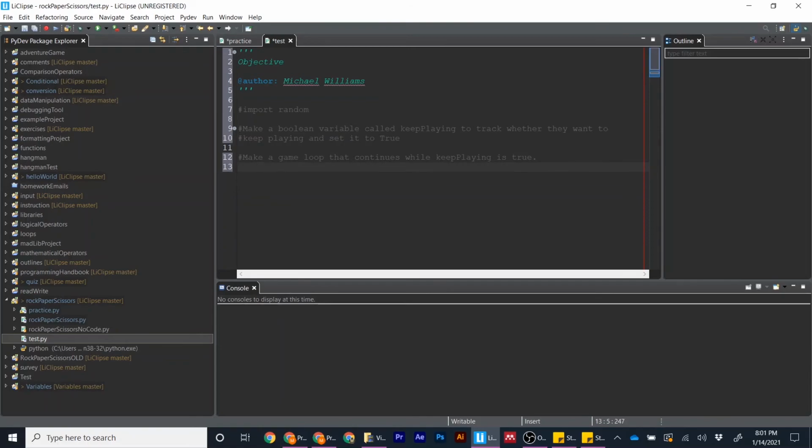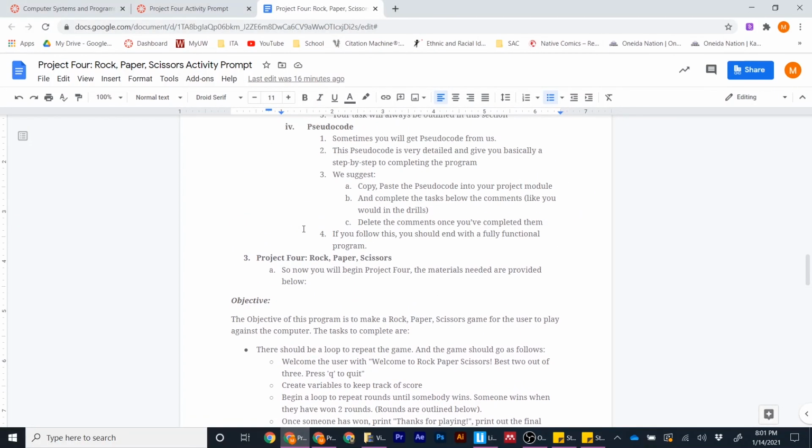So now I'm going to tab in because now we are inside of the loop. Remember how for functions and loops and conditional statements, if else statements, you need to have it tabbed in. So this tab is tabbing in for the loop so you can tell what code is inside of the loop and what code is outside of it. So the first thing we're going to do once we're in the loop is we're going to print out a statement to welcome the user to the game. So this will be this welcome statement from here.